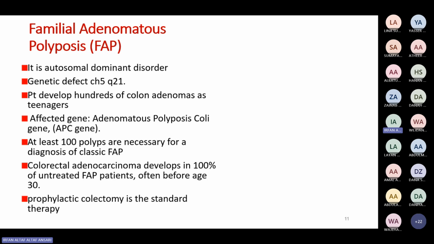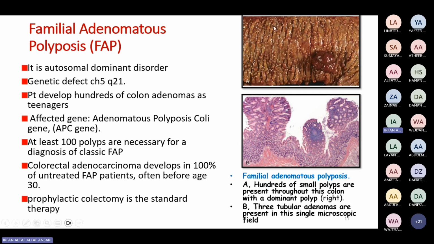And if you see multiple polyps in a segment of colon, prophylactic colectomy is the standard therapy. You see a segment of colon, say like 20 inches of the colon, shows polyposis coli. Take out that area from the body and keep following your patient. So this is how they look. There are multiple polyps, a few are bigger, and the majority of them are tubular adenoma.